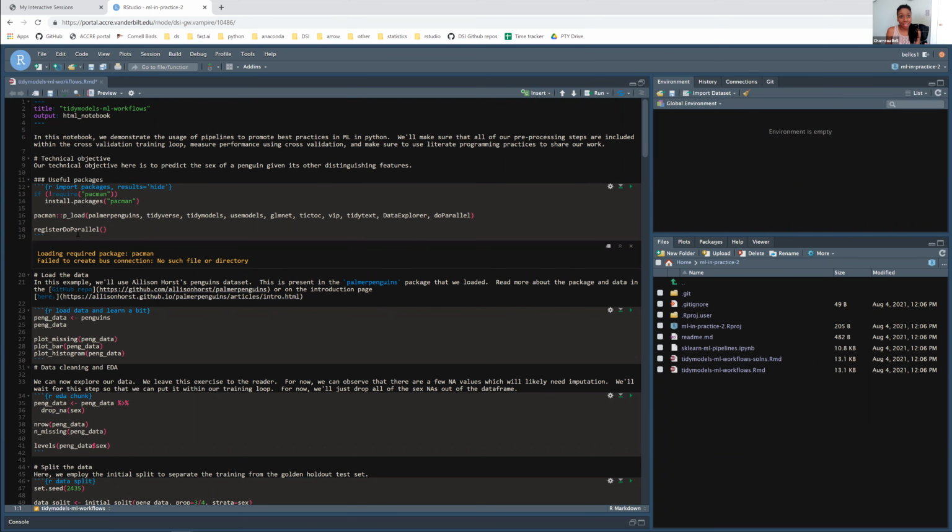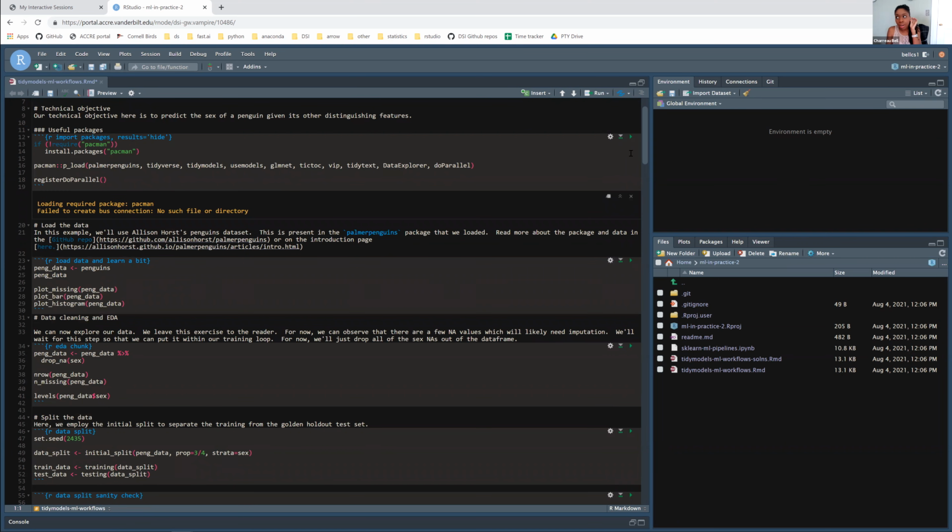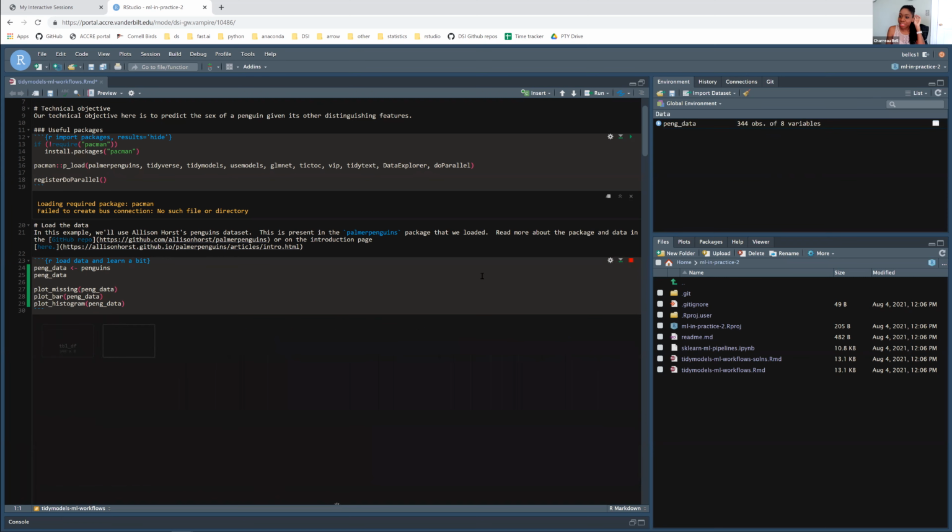Register doParallel is just going to make sure that this parallelization actually works, so it sets it up for you. This one actually needs a few more statements in it, but that's okay. All right, so now let's look at the data. We clicked this run arrow to run the whole chunk. Here we're going to be a little bit more nuanced every once in a while, but for now let's start off by running this whole chunk so we can see everything at one time and acclimate ourselves to the Palmer penguins.